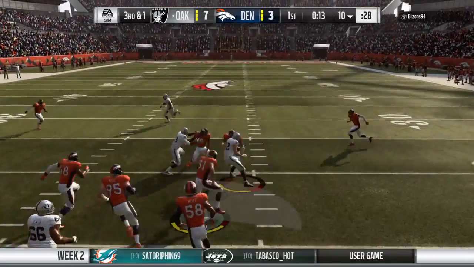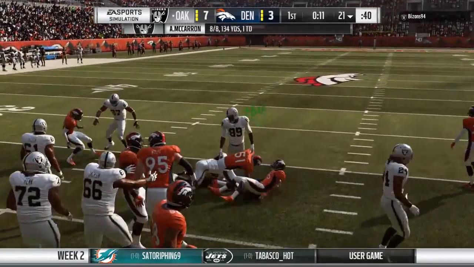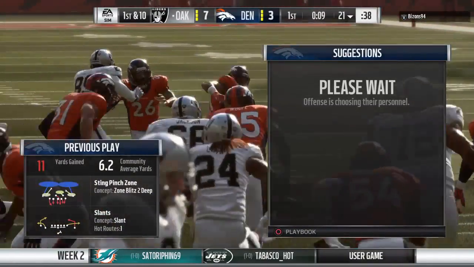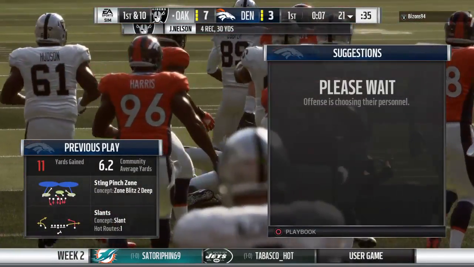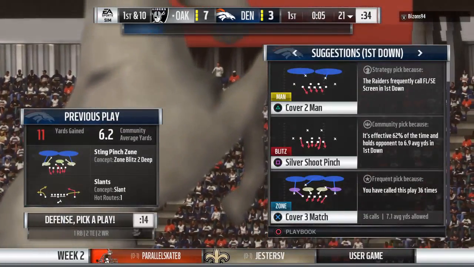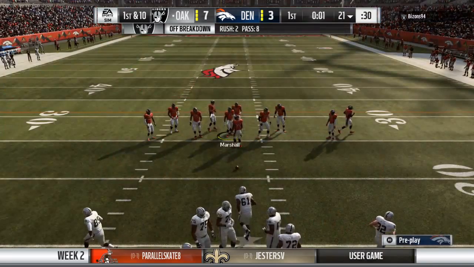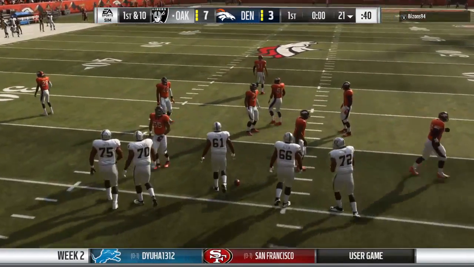Because when you're able to do that and you don't give up big chunks of yardage after the catch, now you put the offense in a position where every series they have to work hard to pick up first downs, and you tend to stall them out when you do that. McCarron now 8 of 8 throwing the ball in this first quarter.